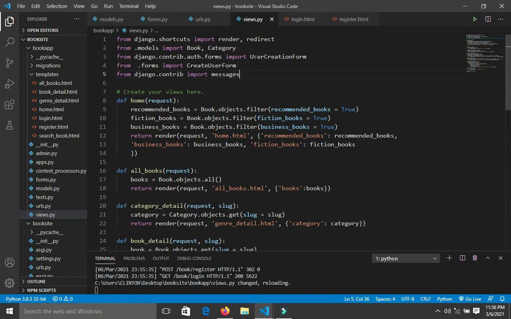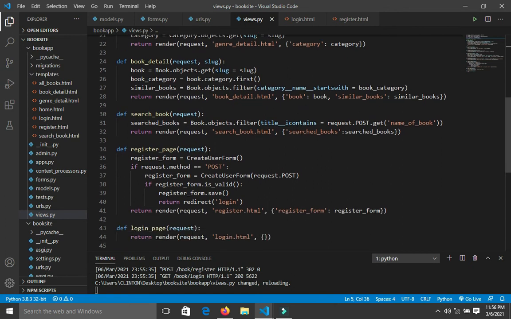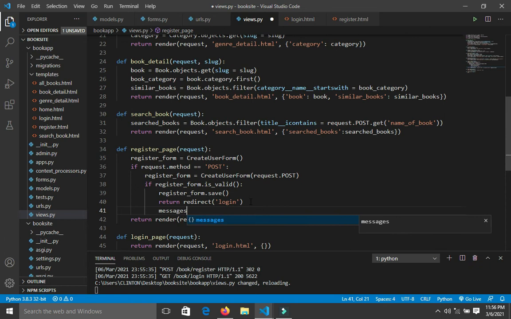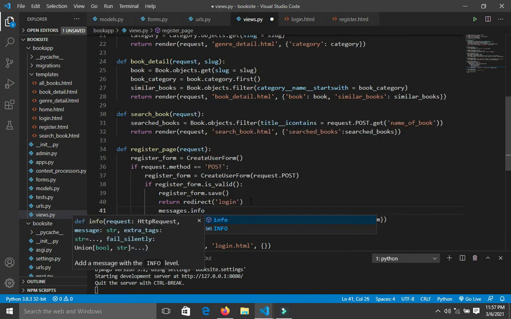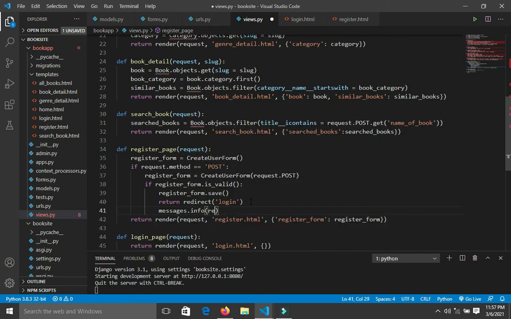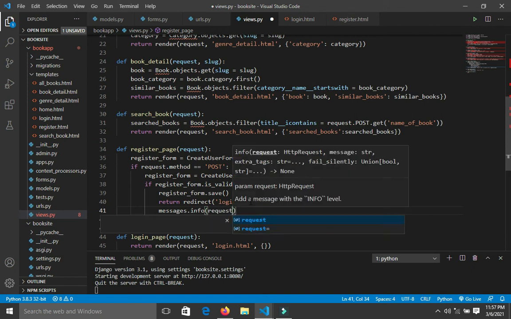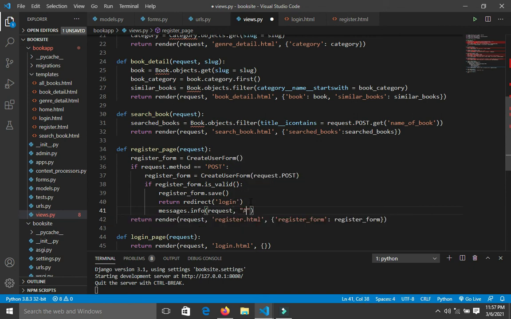Now get down to our register page. After that form.save, I'm going to pass in this message here. I'm going to say messages dot, it could be messages.info or success, anything. So let's say messages.info. We just put in the request argument and we'll simply say account created successfully.